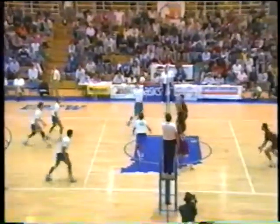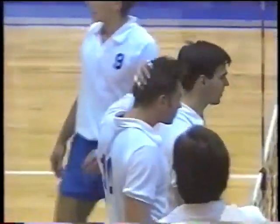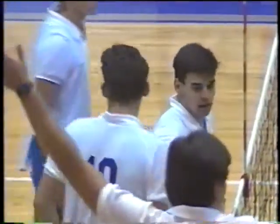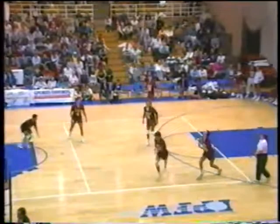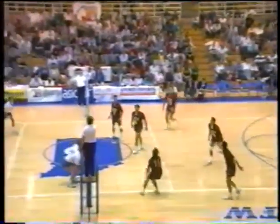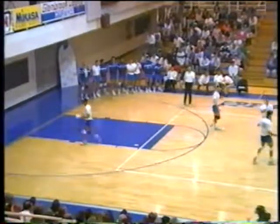Brian Ivy serving for USC. Moldovar. And a nice forearm pass set to Junkie. I like to see this hitting percentage for Tom Junkie right now. He's unstoppable. He's playing a good game. We just got to get him blocking a little more right here. Devaney, tough time here. Pat Ivy sets it back to the... That ball's out.